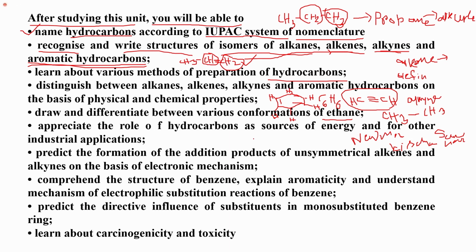Now, appreciate the role of hydrocarbons as a source of energy for industrial applications. Let's say we are discussing hydrocarbons and what applications there are in industrial processes. Hydrocarbons are a source of energy, and we always need energy for anything, like electricity and any industry. These all come from hydrocarbons.